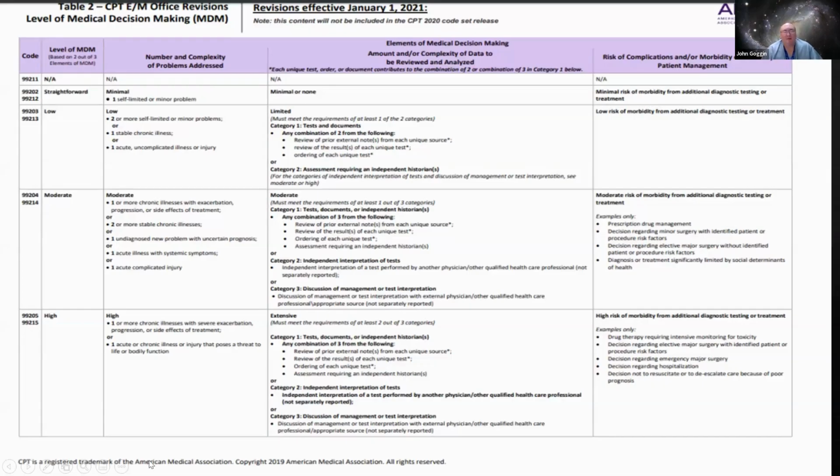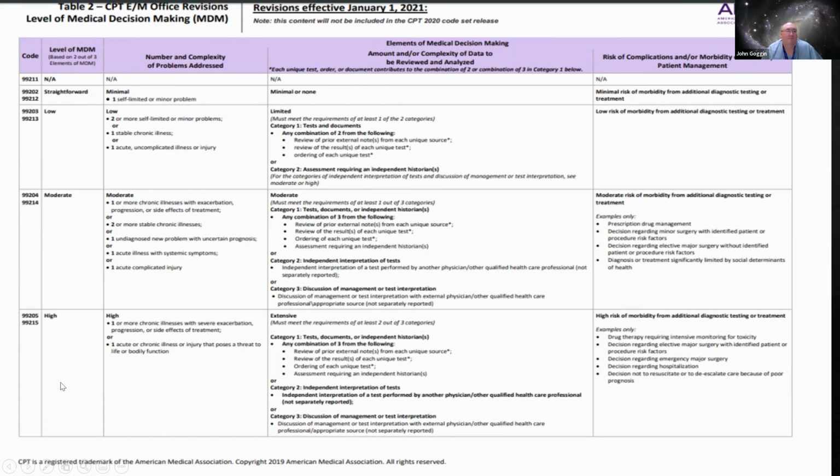So this is a very busy table, and unfortunately, I'm sorry, it's a little blurry as well. This is a table that's published by the American Medical Association in anticipation of the new coding changes coming out when they changed over to this new system in 2020. And it is all over the internet. You can get it from the American Medical Association's website without being an AMA member. And I highly recommend anybody who's trying to figure out their codes in their office, get a copy of this and set it on your desk.